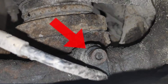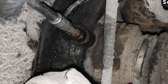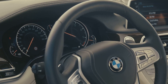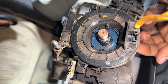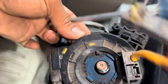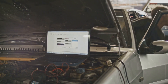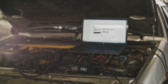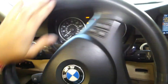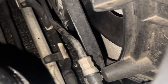Now let's talk ABS. DSC and ABS are tied at the hip, sharing modules and sensors. If your ABS module's on the fritz, it can take down the whole stability system with it. Ever had your steering angle sensor go bad or just get knocked out of line? If the car doesn't know where the wheels are pointing, DSC can't keep things under control in a slide. I've seen folks swap parts before realizing it was just a misaligned sensor after a front-end job. Then there's the engine side — MAF sensors, throttle bodies, you name it. Misfires and air intake issues can sneak in and throw the system for a loop. And moisture and corrosion are sneaky devils. Just a little rust in the wrong plug and bam, codes popping up like mushrooms after rain.